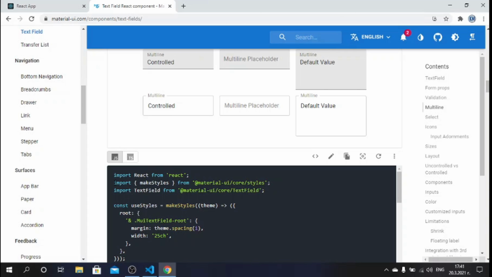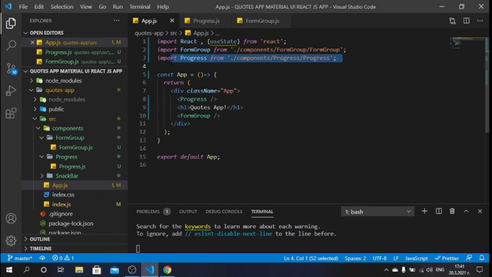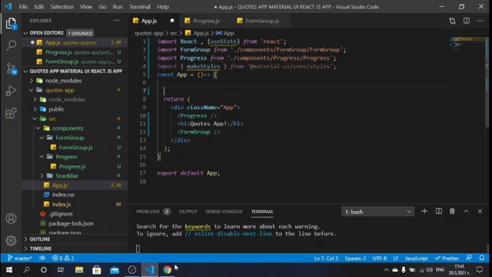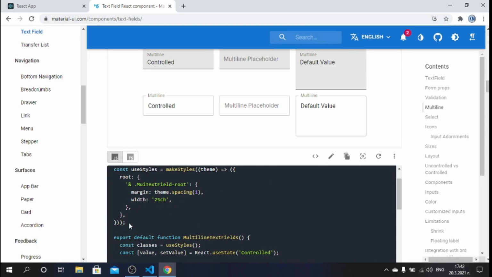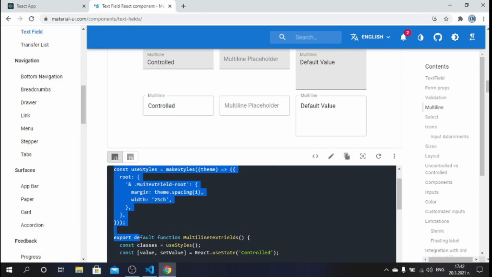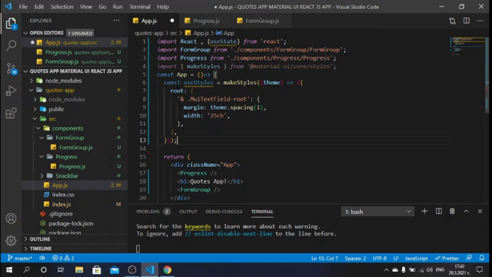So I will copy this here and paste it, and I'll go back to Material UI, and I will copy this line of code here. It's this line of code which I need. So I'll copy that and paste it here inside our app component.